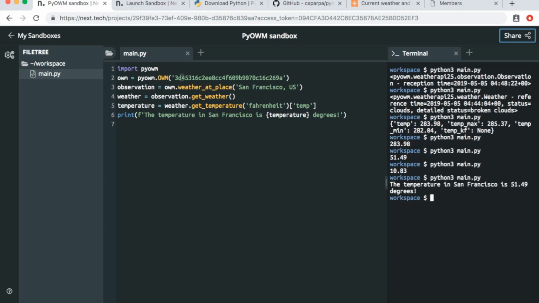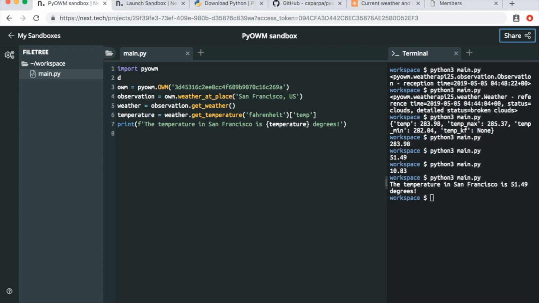Cool. And one other cool trick we can use is to output an actual degree sign. We can say degree sign equals, and then we can set this equal to a Unicode string. And you can do that like that. And then inside these curly braces, you can specify the Unicode symbol. So we'll say degree sign.